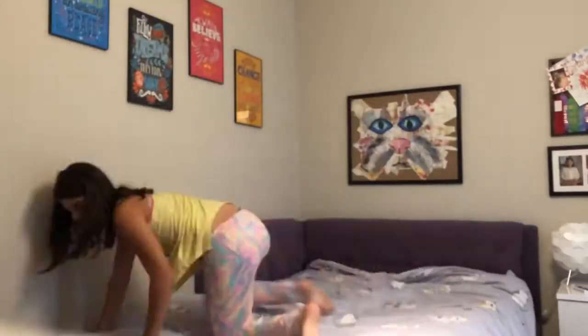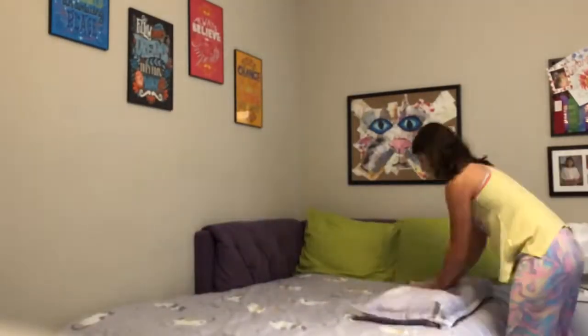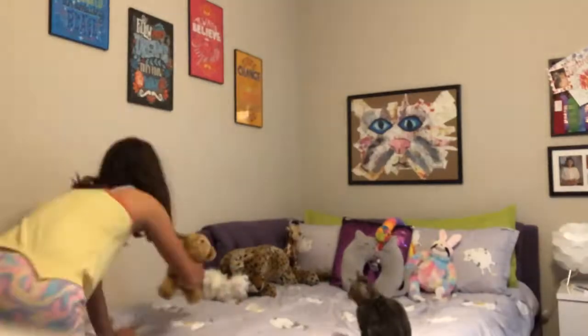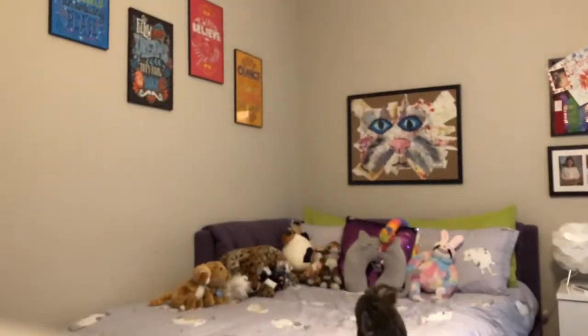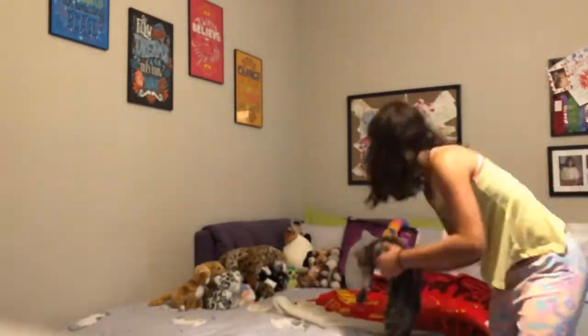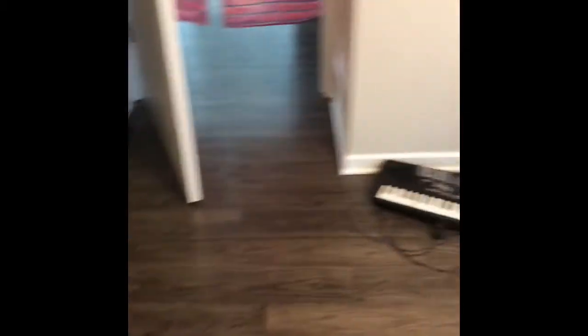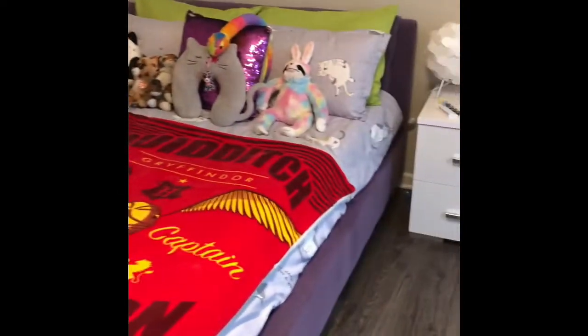Next thing. So what I did was I made my bed. I wish I could have switched it to Harry Potter pillows and blankets, and I wish I could have bought a Harry Potter blanket and stuff like that, but we couldn't. So here we are. Clean the floor — as we see, the floor is very messy right now, it's got a lot of stuff on it. And we're going to clean it. There we go — our floor is nicely clean. We have my bed nicely done. Quidditch blanket, because we know Quidditch is the best.